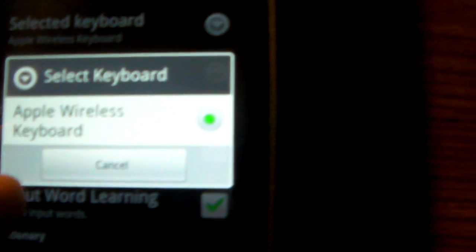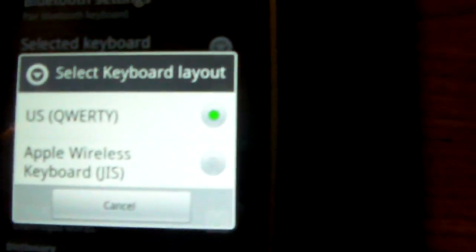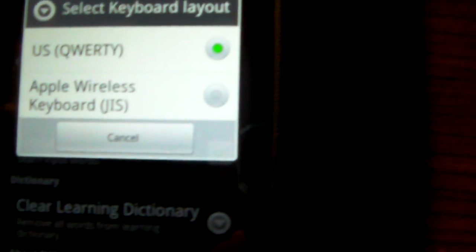the next option you have to select is to select a keyboard. So make sure that once you do it, it should show the Apple wireless keyboard, so make sure it's selected. The keyboard layout, you can do the QWERTY, I guess, if you're the US version, or you can go the Japanese version, I guess. Make sure to disable the auto capitalization. People have had some trouble with it, saying that it's doing some random Japanese letters and such while you type English, so I just disabled it for the heck of it, and that's pretty much it.